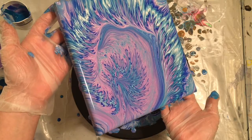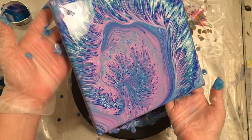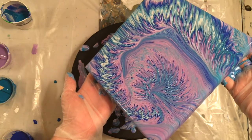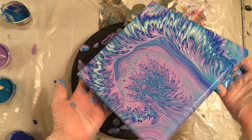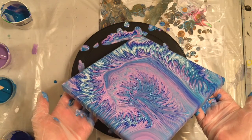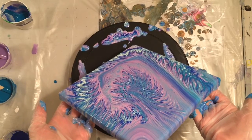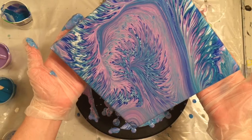I absolutely love, love, love the blue around the edge. It looks like jagged feathers of some sort. But I also so much loved the center of this because it looked much more delicate and it looked like a purple phoenix to me. It's like the only thing I could think of in my mind is what that looked like. So I was trying to stretch that out and make it larger, but I didn't want to lose too much of that blue and white around the edges.